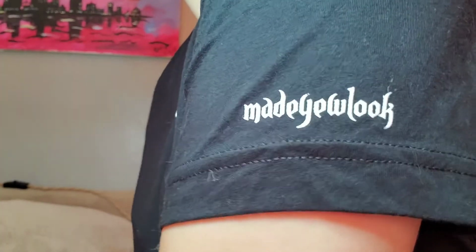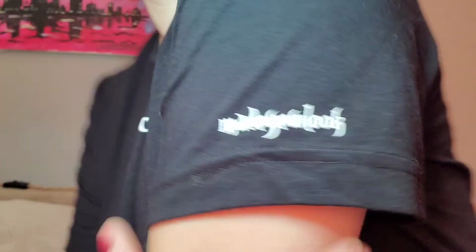I got the non-toxic shirt with the madeyewlook on the shoulder. Meow meow. So that's dope. Excited about that. I also got, I couldn't get the big pack of paints. It was sold out, and I'm also a little bit broke, so this is probably better for me anyway.